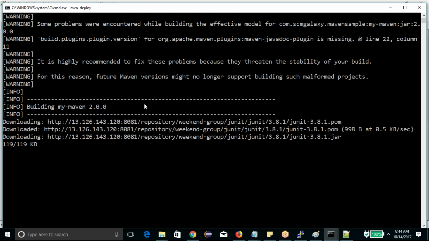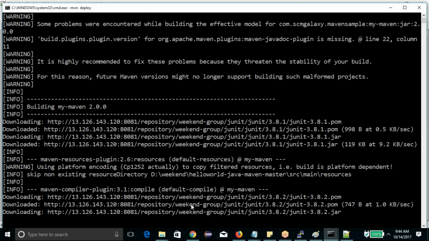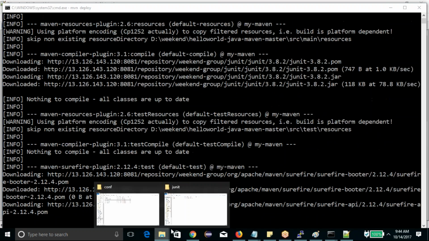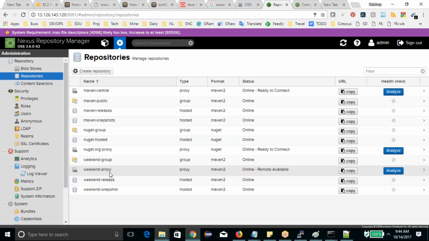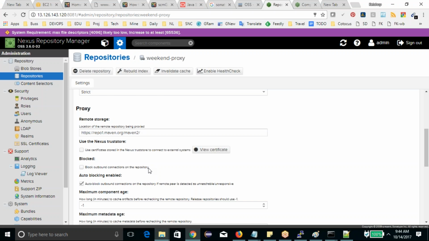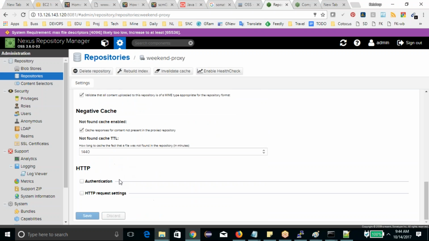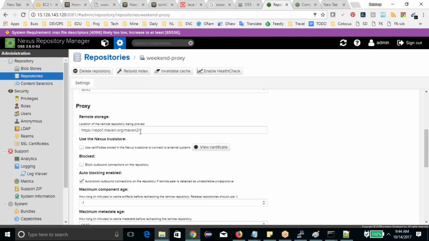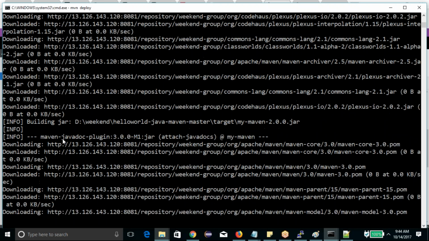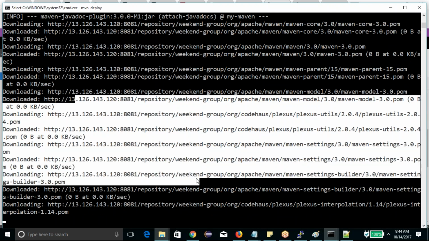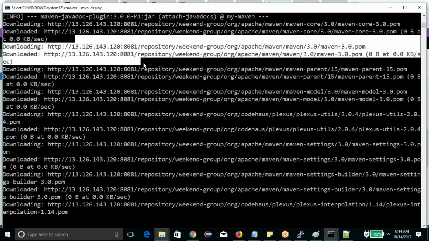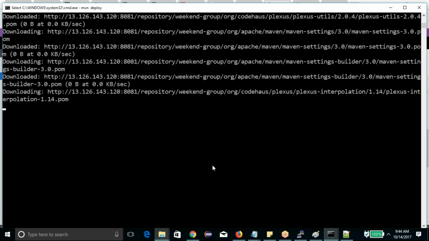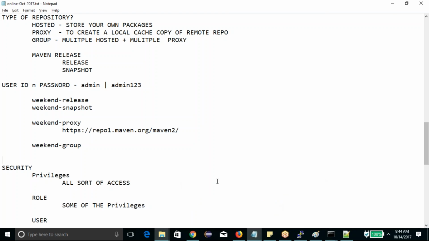So how come it's downloading from there? Remember, I created a cache proxy. Okay, the proxy is here. The proxy is matched to which repository? The central repository. Where is that? Here it is. So now Maven Nexus is downloading on behalf of you and putting everything, and then it is done. So that's the fun part. Now if you look at this, it's downloading a lot of things. So that's the one thing you can do.